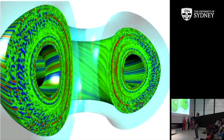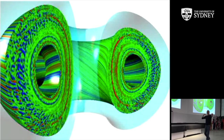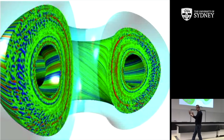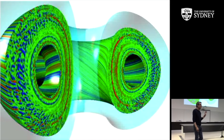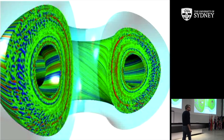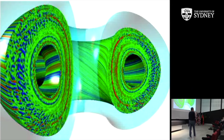But actually it's rotating like this, and it's a barber pole type effect. The plasma in the middle is spinning around, and it's not spinning at the edge. And we take away the mean flow in this picture, and you're seeing the differential flow, so the inside flowing in one direction and the outside flowing in the other direction. Now, this actually turns out to help us a lot. And it's a big clue to how we might make things better.